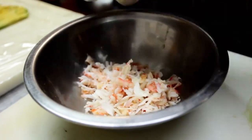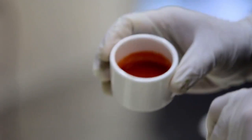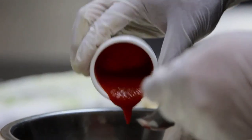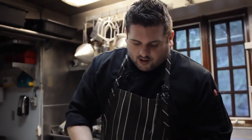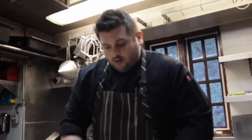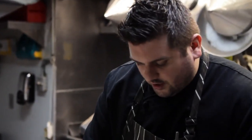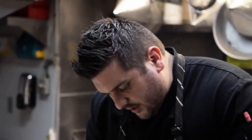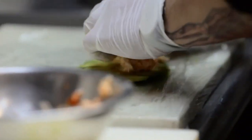Once that's laid out, take your fresh crab — this is Alaskan king crab. A little bit of homemade mayonnaise. This is chili, garlic, a little bit of sugar and a little bit of dried scallop — it's basically sriracha. Just mix that together. Depending on how much heat you want, you can add more of the chili sauce. And this is the shiso vinaigrette — all this is is shiso leaves, ginger, shallot, olive oil and a little bit of rice wine vinegar. I just do about half a teaspoon in there. Take a nice little handful and spread it out.